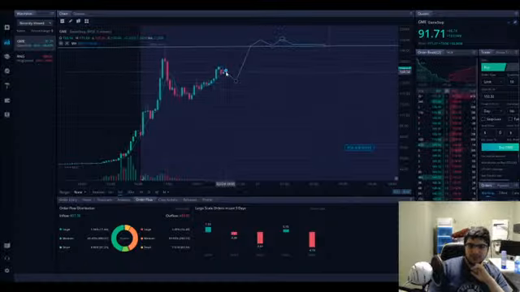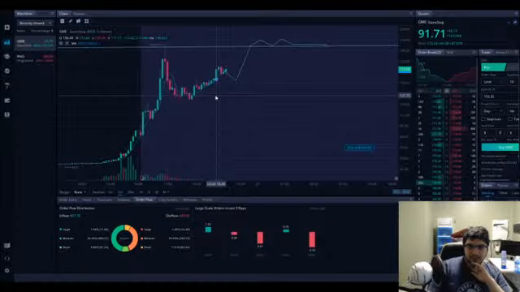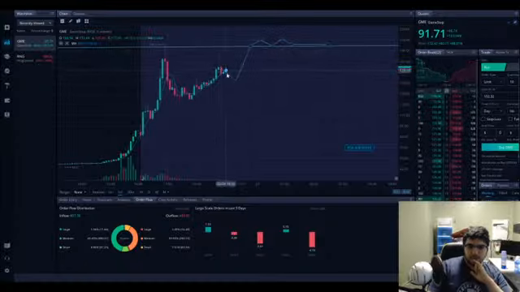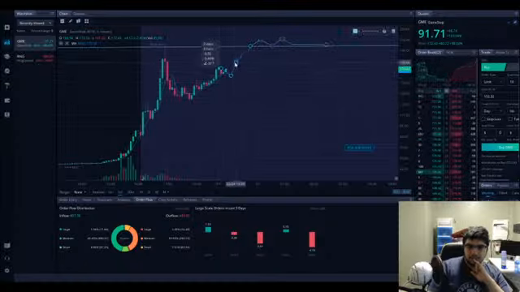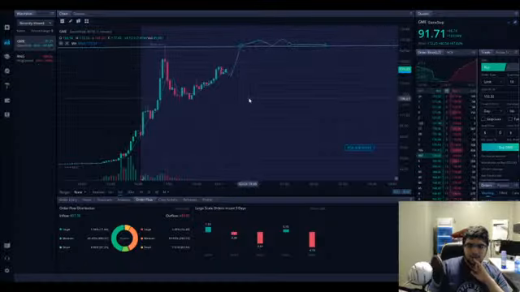Let's see, this is the one, two. So we might see a two-legged pullback right here. And a two-legged pullback like this. Let's go down like around here. But then we'll have another two-legged pullback of this. And that is what, yeah, right about here. Okay, this would be great. That would be great. It looks like it's about to happen.